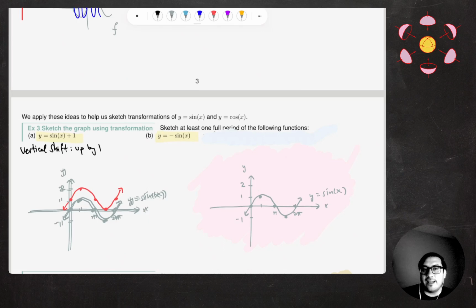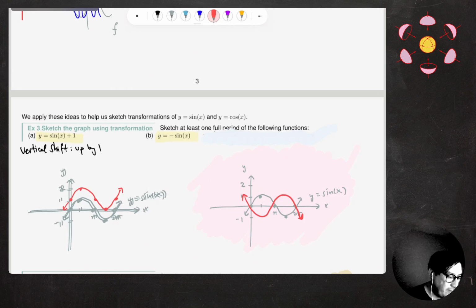If I have a minus sign in front of my function, that's going to take all the y values and flip them across the x-axis. So maybe what I'll do is I'll just draw it like this. So notice that I flipped it, right? If my y values are positive, like in this little hump here, then I make them negative. So that's why I draw it down here. If my y values are negative, then by multiplying by a minus sign, it makes them positive. So it basically does this type of thing.